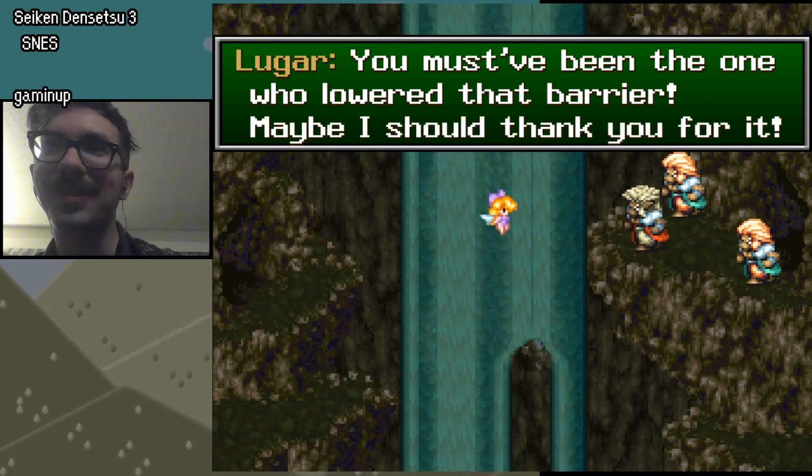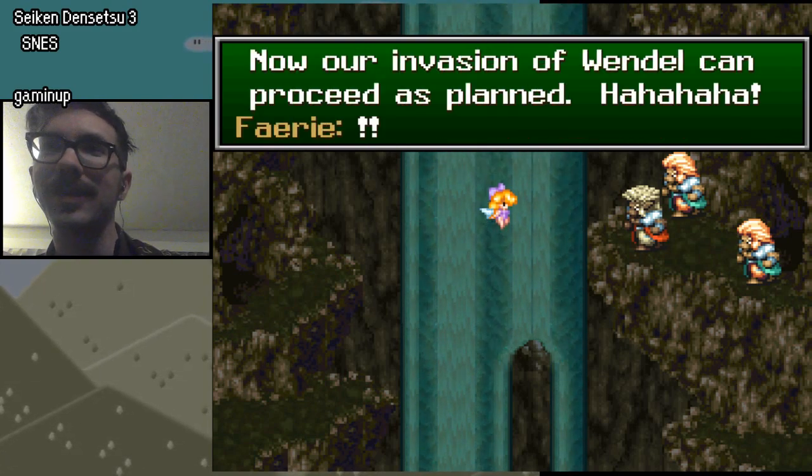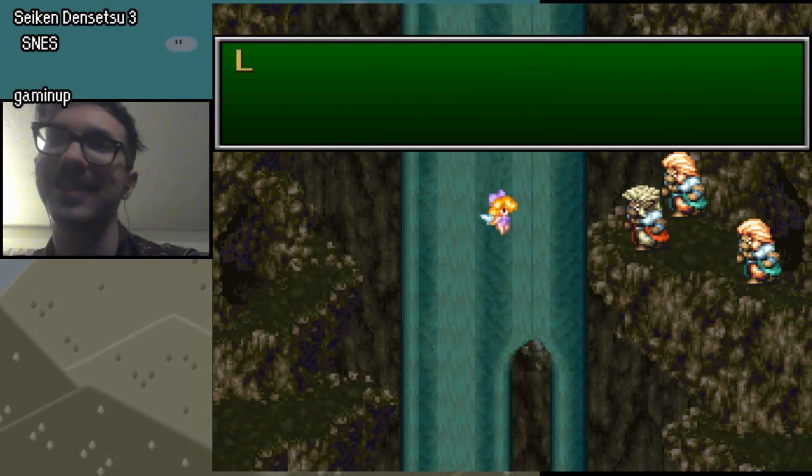What just happened? You must have been the one who lowered that barrier. Maybe I should thank you for it. Our invasion of Wendell can proceed as planned. Ha ha ha ha ha.